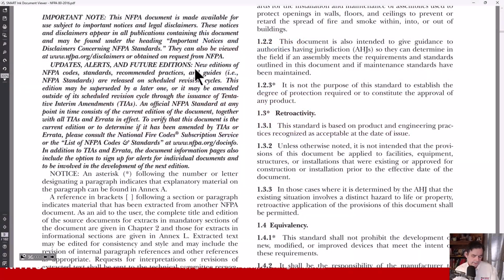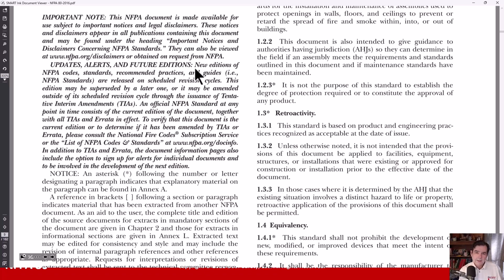All right. Now, if you've never used NFPA 80 before, the first thing you need to understand is that it's a standard. It's not a building code. It's a standard. I'll show you the purpose statement here in just a minute or two, and I'll show you what its purpose is. It's not a code though. It becomes part of the code when it's adopted by a jurisdiction, or a building code that's adopted references it. It's an external reference.